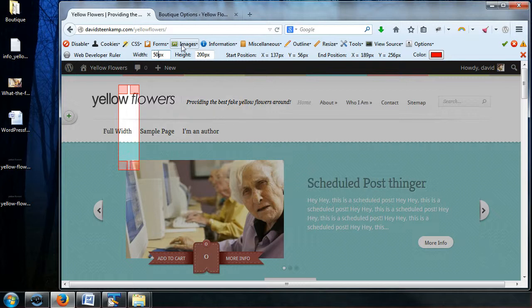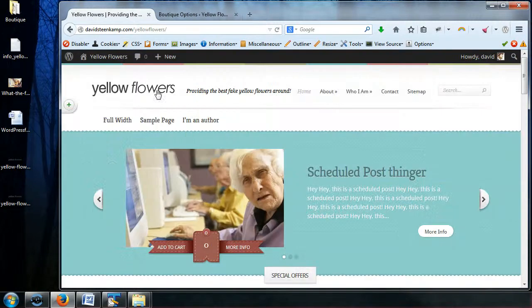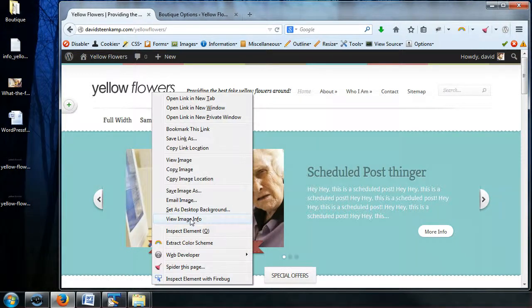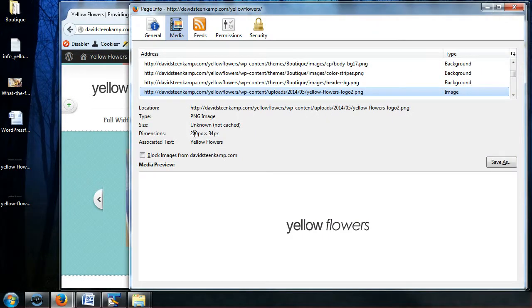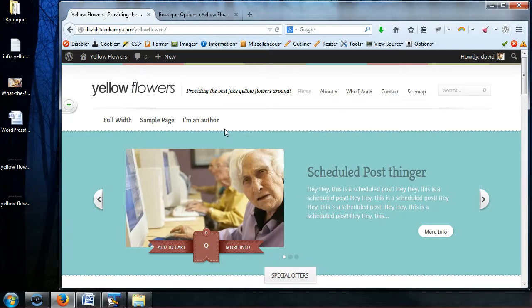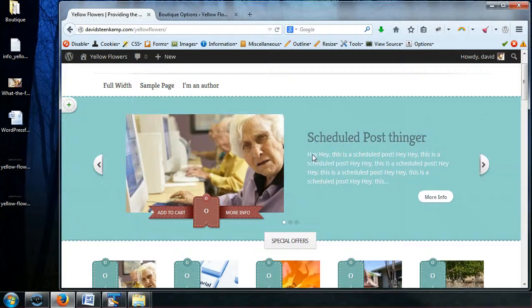So 50 pixels is that wide, just that wide, that's it. So it pushed everything that much farther to the right. So I'm just going to close my little ruler thing out here. So that's why this menu is so tight now next to the search box. So, you know, you're going to have to experiment around with it a little bit and just see how it all works for you. So I'm just going to view image info again. Yeah, 200 by 34. So it's not quite as high as it could be, but to make everything stay in perspective, I had to do it like that. So whatever, no worries.